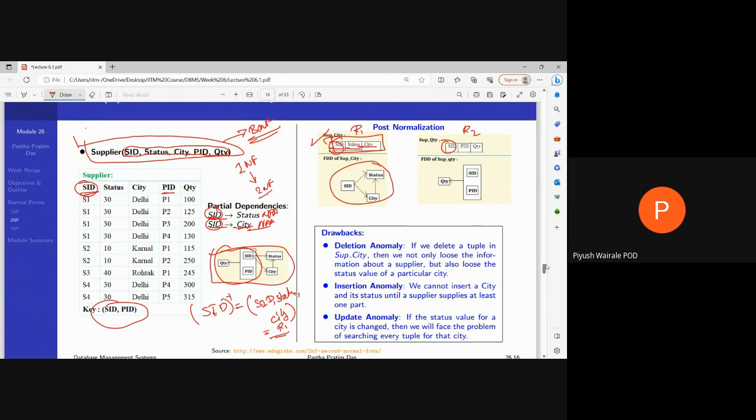Simply, first find out the candidate key. The process is the same for everything. Find out the candidate key. Second, find out prime and non-prime attributes. Third, apply those conditions. For 1NF, there should be no multivalued attribute. For 2NF, the left-hand side of a functional dependency must not be a proper subset of a candidate key while the right side is a non-prime attribute. If it is there, then it is a partial dependency. If this partial dependency exists, then simply take the closure of the left-hand side of that dependency and make it one table. That's how we decompose 1NF to 2NF.